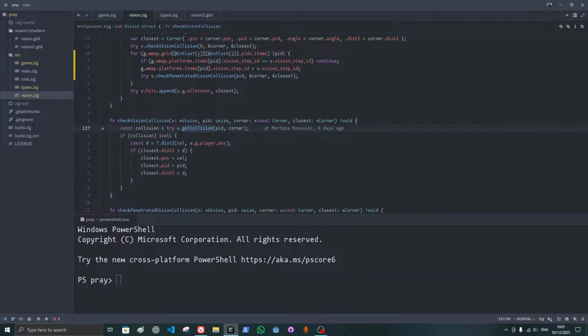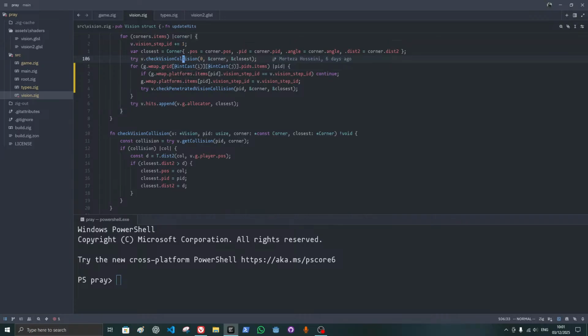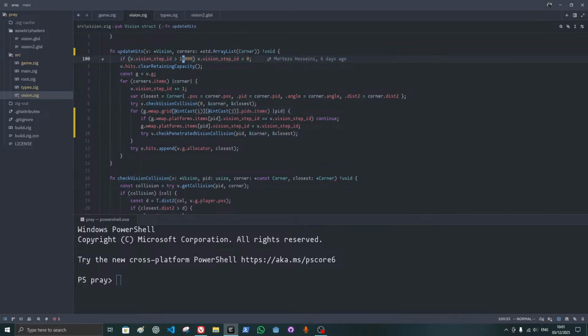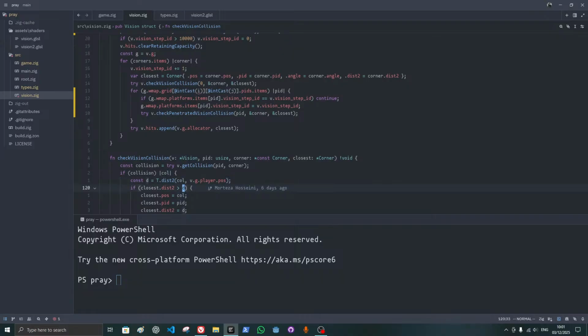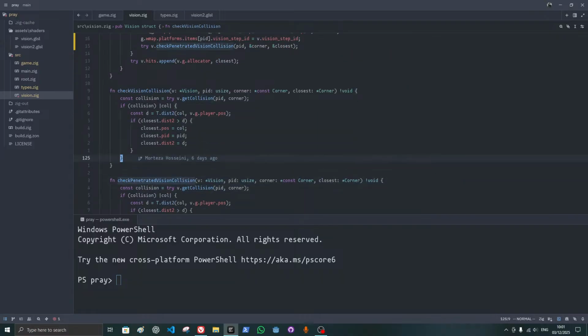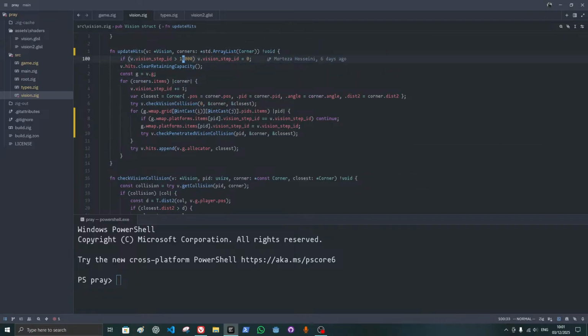So basically this is casting ray. I'm casting ray with check vision collision. I see.